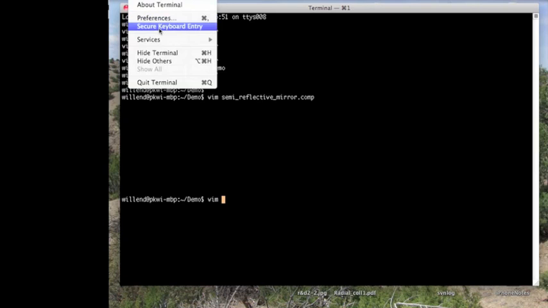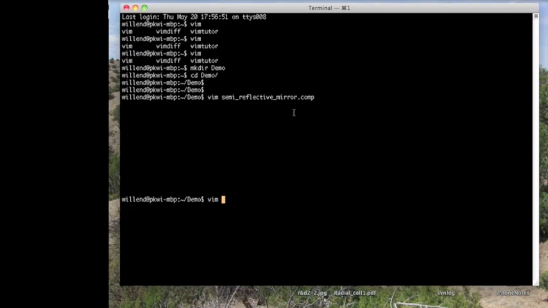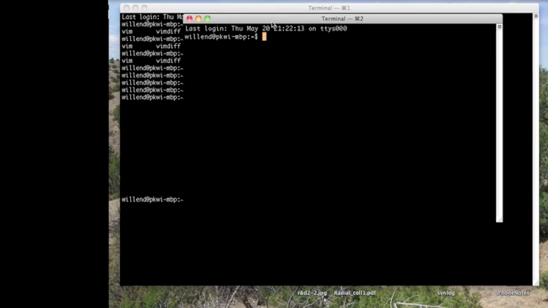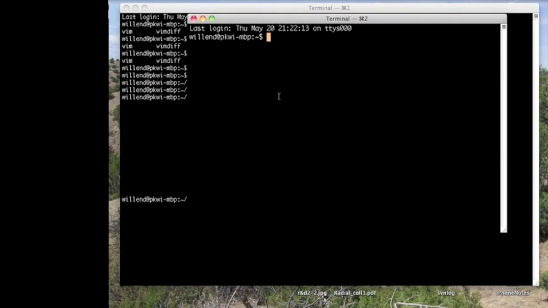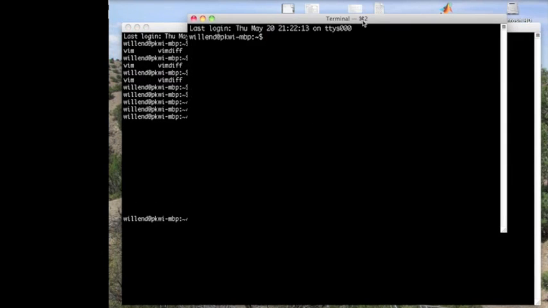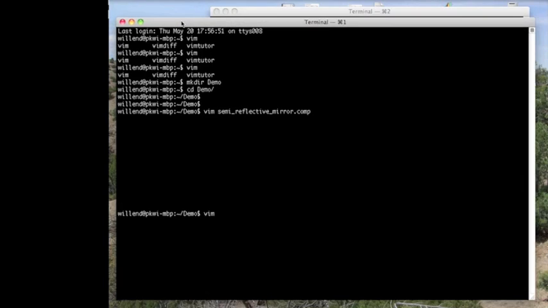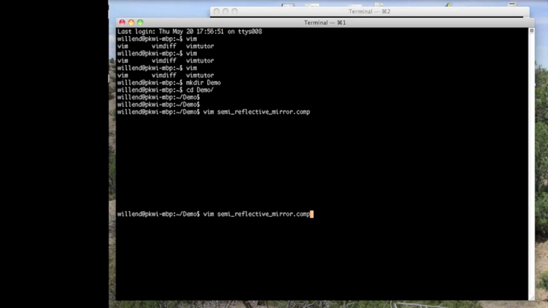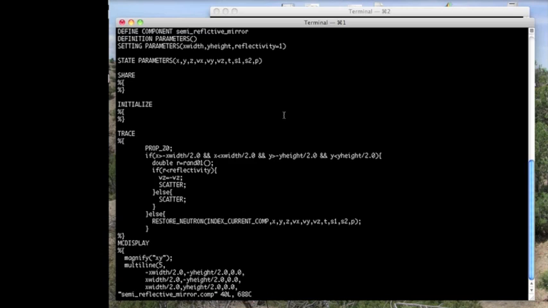Possibly I can get a new terminal window. Do they have to be registered somehow that they are usable? No. You have to place it inside the library folders if you want it to be usable everywhere. Otherwise, you can just have it in the same folder as you have your instrument file. That is where McStas will look for it. So could you display your file, cat or something? That's why I opened another window. Okay, thank you.